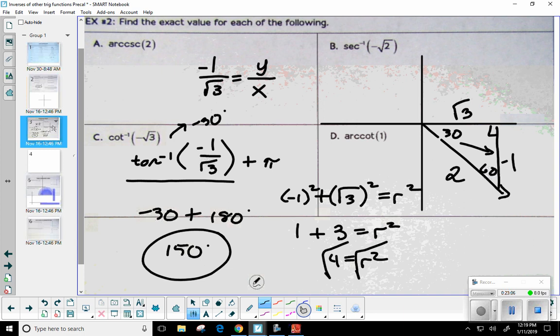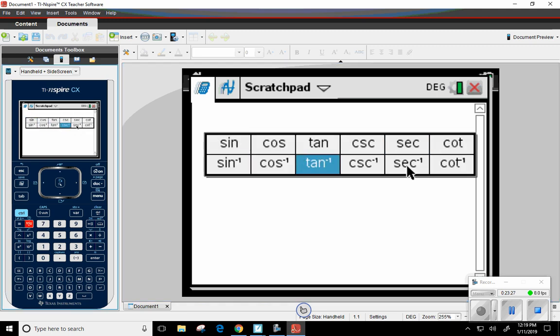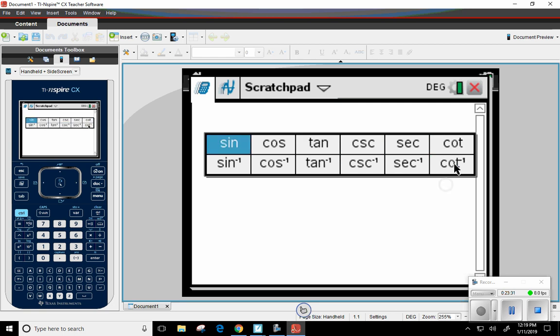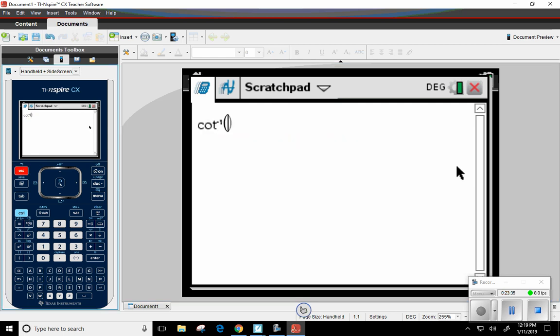Oh, the negative 30 plus the 180. Remember, we decided to stick with the degrees this time around, and pi is 180 degrees. So I just replaced it. And let's see. The problem was cotangent inverse of a negative square root of 3. Let's see if we do end up with 150. So here's the trig again. There it goes.